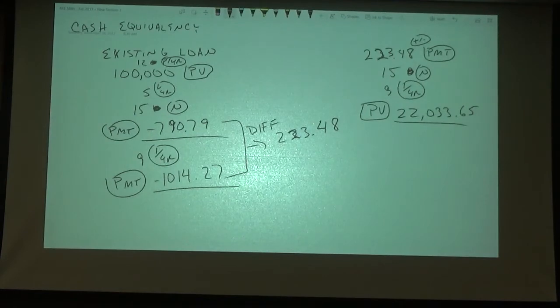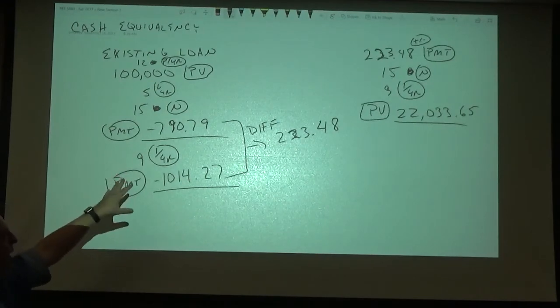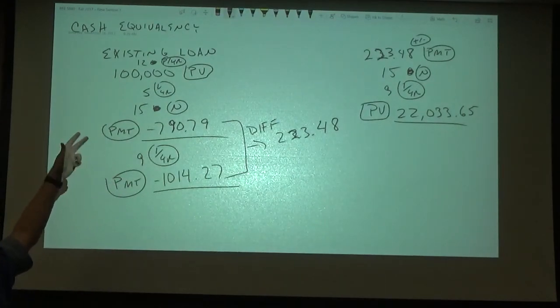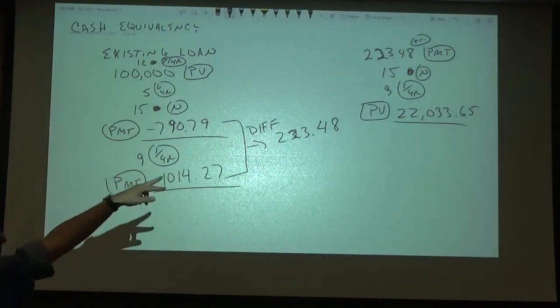And so this one is just simply looking at it, it's the same exact problem as the other one, but just in a slightly different context of what they're asking for. In this one, it's assuming that you have a loan that potentially can be assumed, which is the 5% loan, all right? And the current market rate is 9%. What is the value, if you will, of that existing assumable loan? Sort of the cash equivalent value.